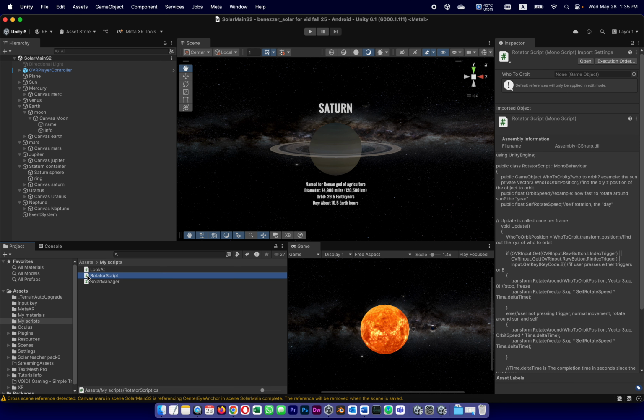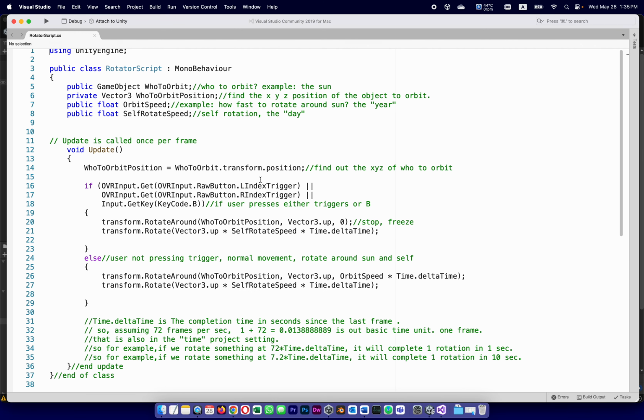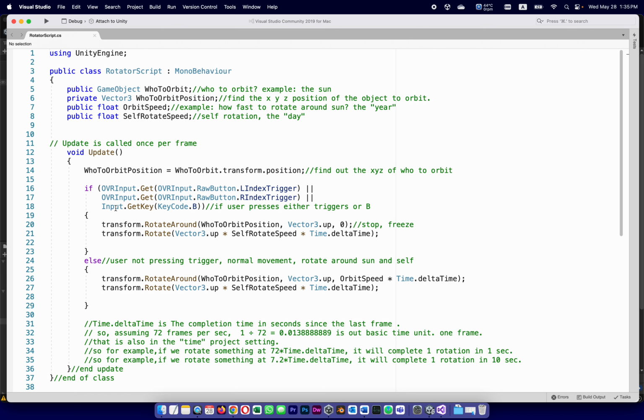Let me open that script because I already did what it says in the instructions. I already deleted its default code and replaced it with my code. And what I want to do in this video is explain how that code works. Of course, this is assuming that you, either between parts 1 and 2, or you just paused and came back, have typed all of this too. If you typed all of it, with or without the empty lines that I got, it should end up about 37 lines, but a lot of them at the end are comments. So it's about 30 lines. So let's go over that code for Rotator script.